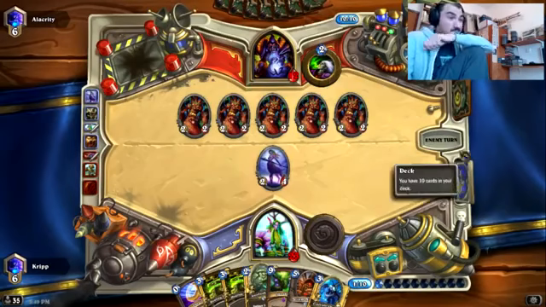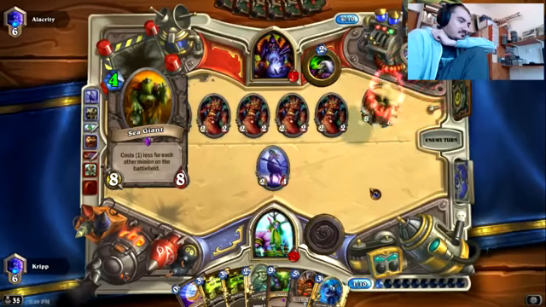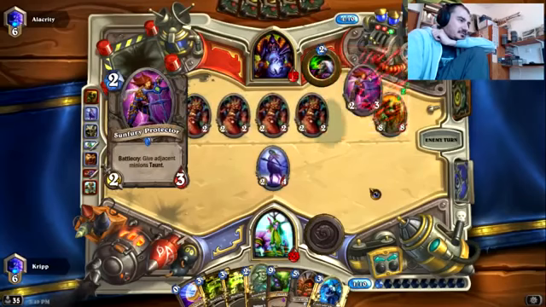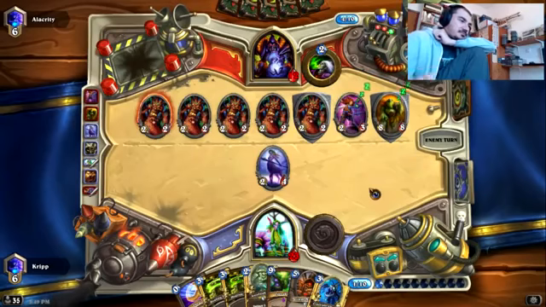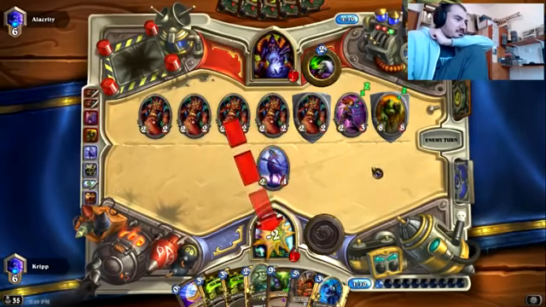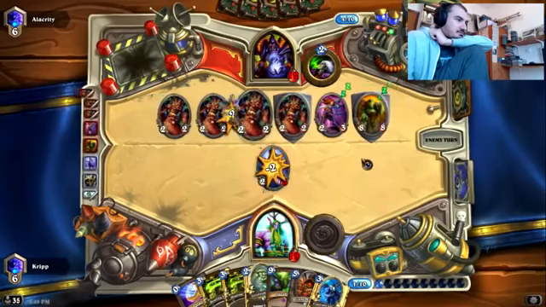Okay. Well, that's bad. Also bad. Why did he play that first? Okay. Well, the chance we draw Naturalize is really high, so should be okay.